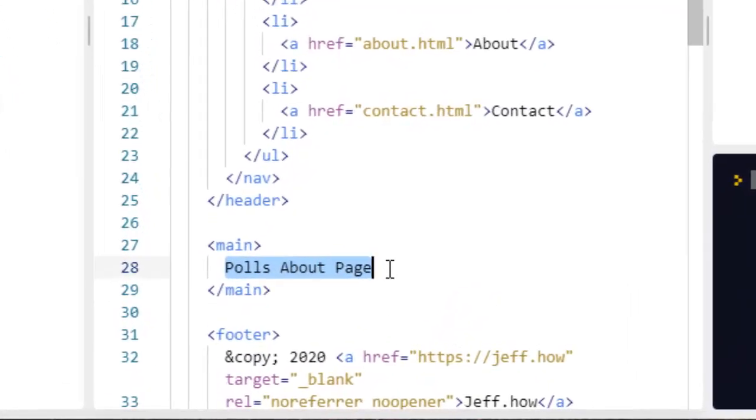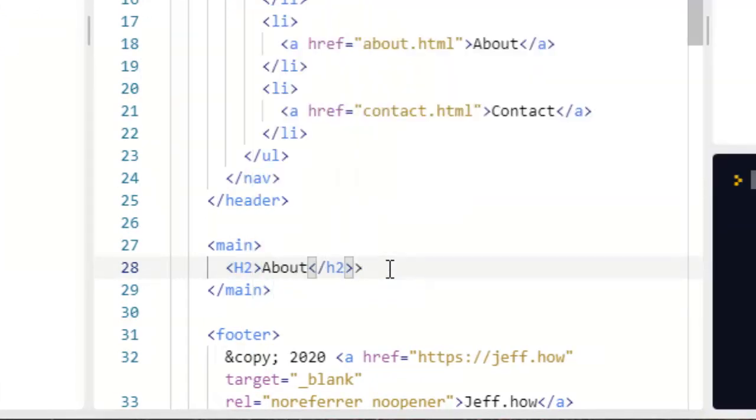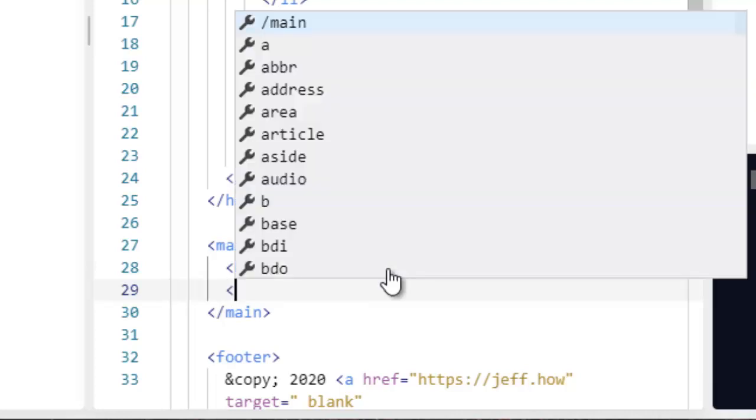So let's replace this information with an H2 and the word About. Then we should probably follow that up with a paragraph that just describes this app.